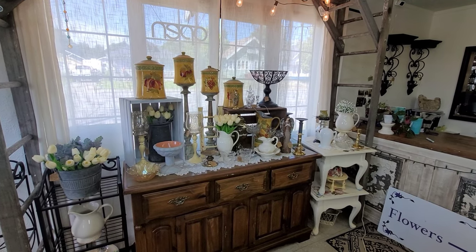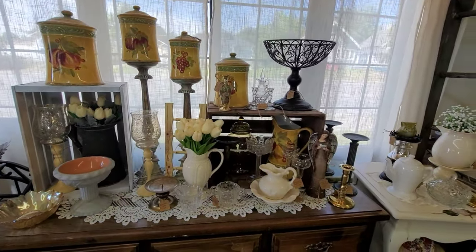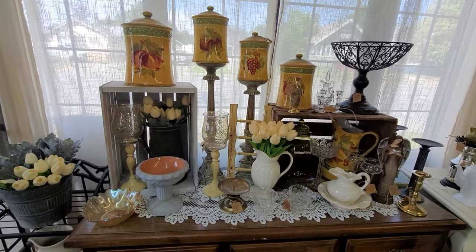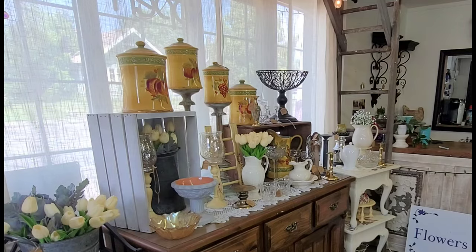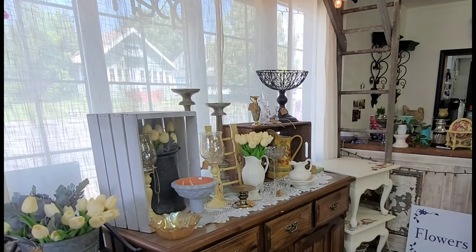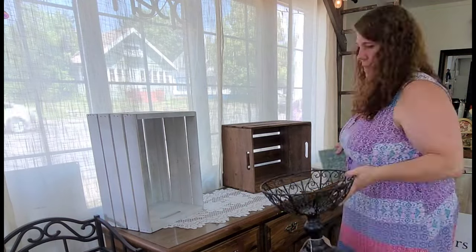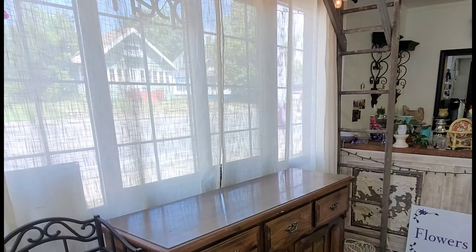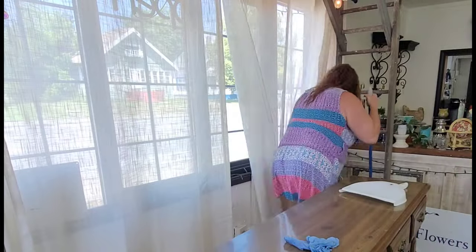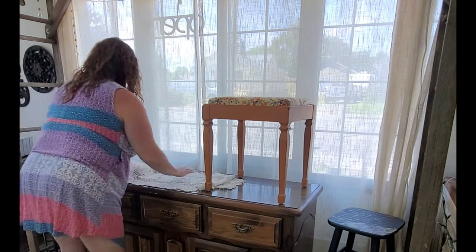But for today, we are going to be removing all of the things off of the top of it and getting this window all redecorated for the summer and kind of headed into fall just a little bit. So I am going to set my camera up so you have a front row seat to all of this madness. Once I get this display dismantled, I'm going to take some of these pieces and wrap them, box them, and take them to my booth out at True Love Home in the Valley. Some of it'll stay here, but a lot of the yellows will go. Then it's on to rebuilding the display, trying to use as many of the pieces I've done recently as I possibly can.